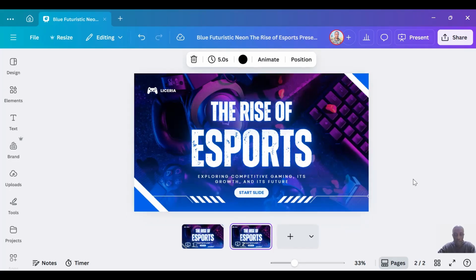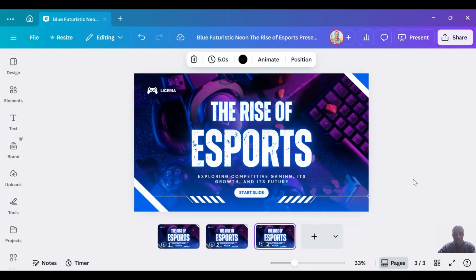Another option that I have is to use the Control D. So once I do Control D, I duplicate this once it is already selected. If I want to undo this duplication, I also have two options. The first option is to use this undo, which is on top here. And here it also shows us the option of Control Z.